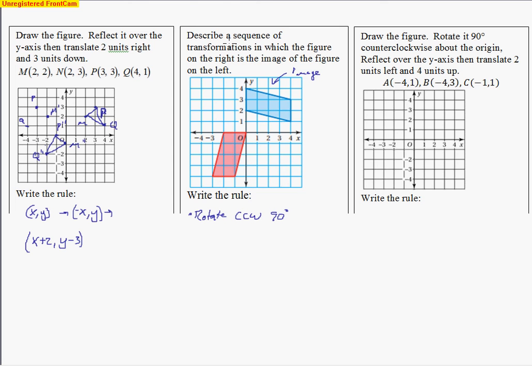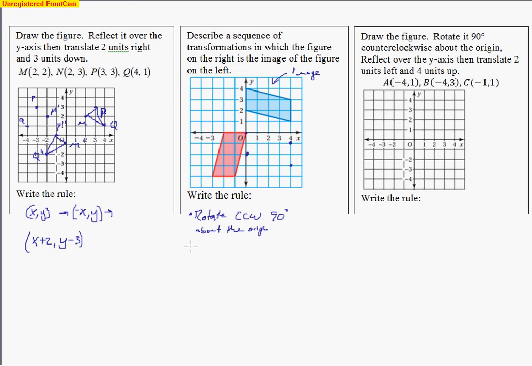And it says to describe the sequence. So I'm going to go ahead and rotate counterclockwise 90 degrees about the origin. That'll make sure we go about the right item rather than a vertex. And so right here, this is going to go up, and it's going to be right there. This one is 3 spaces left and 4 spaces down, so 4 spaces right and 3 spaces down. And this last one is going to be right alongside the x-axis. So there it is. Now we need to take this and shift it up.